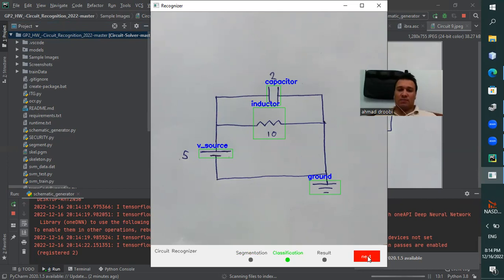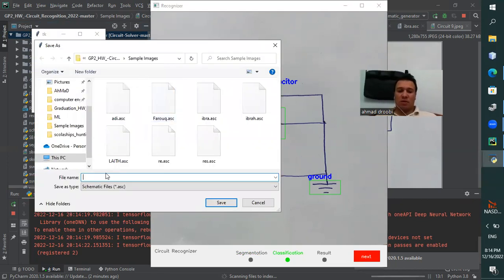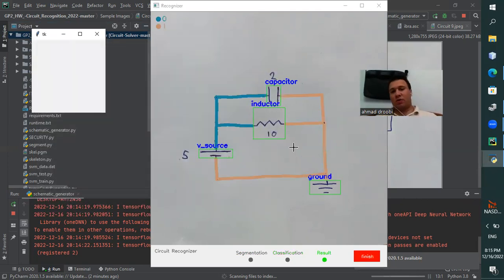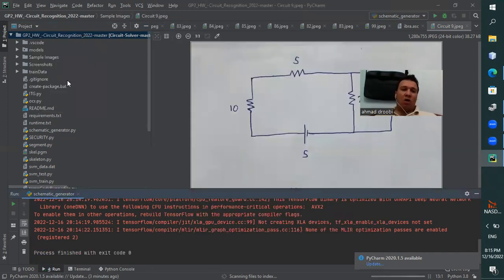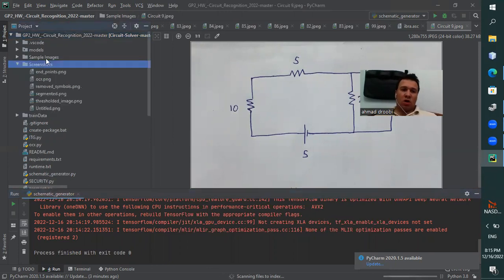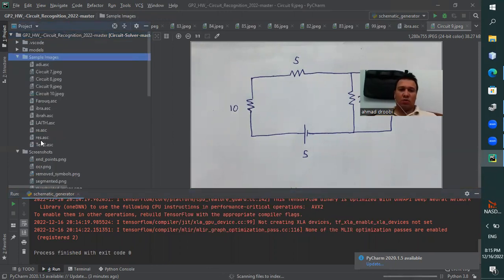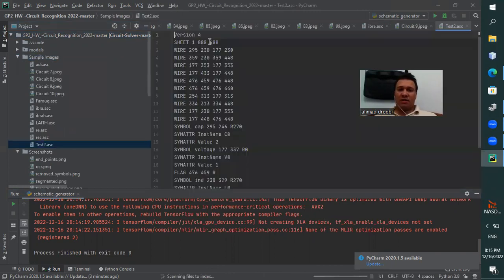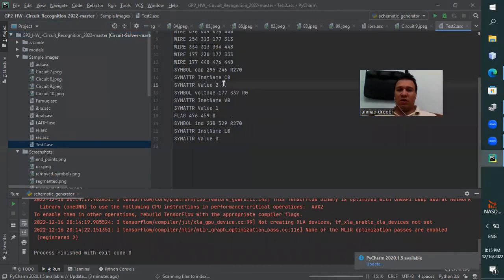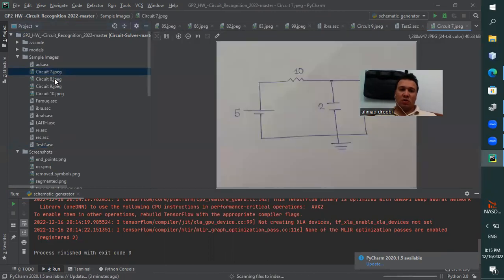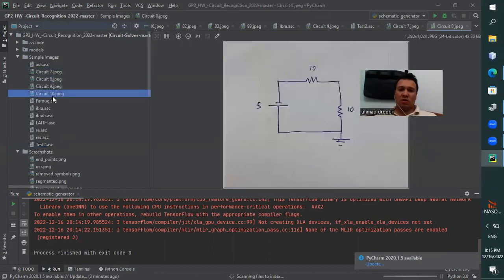And next, for example, test2. You'll see this file. Okay, here it recognizes the electrical circuit. Here, finish. If we go to the screenshot, I think the sample images here, these two, you will see the circuit with the wires and the Cartesian of each wire. For example, the value of capacitor C0 here was, I think, that.